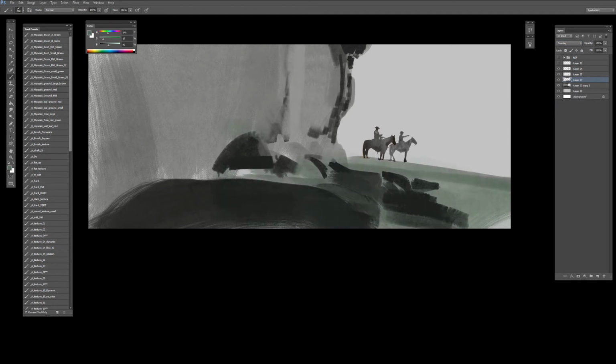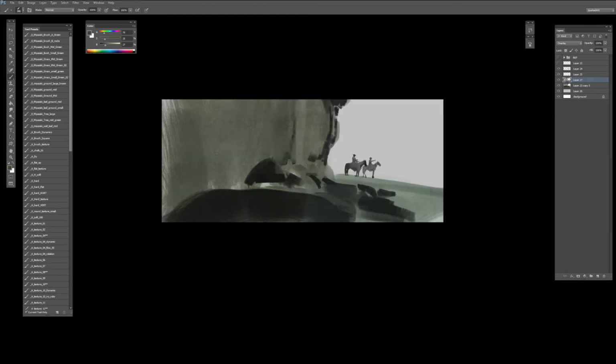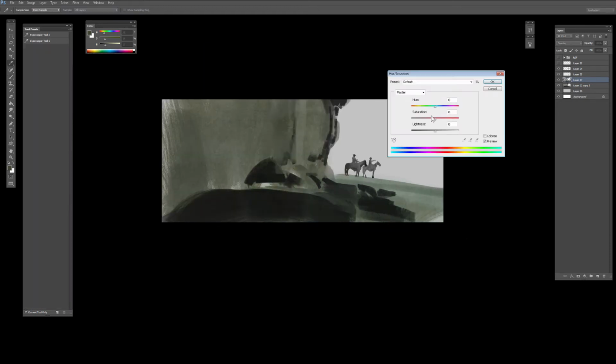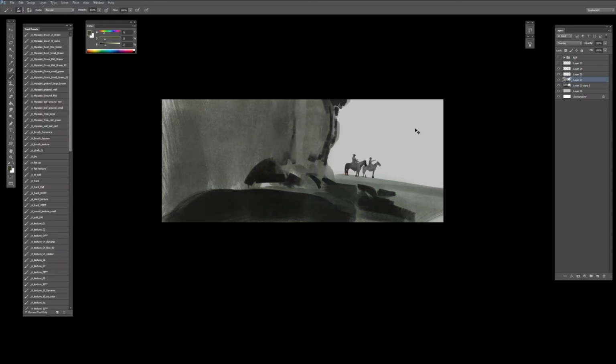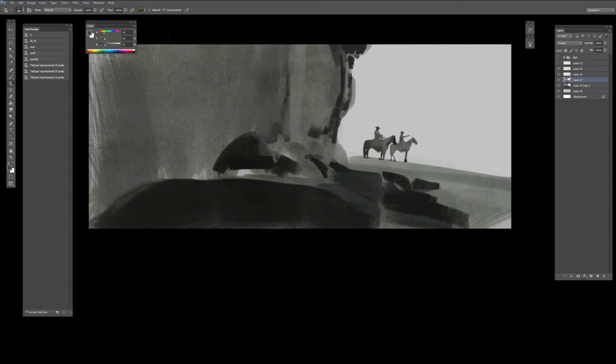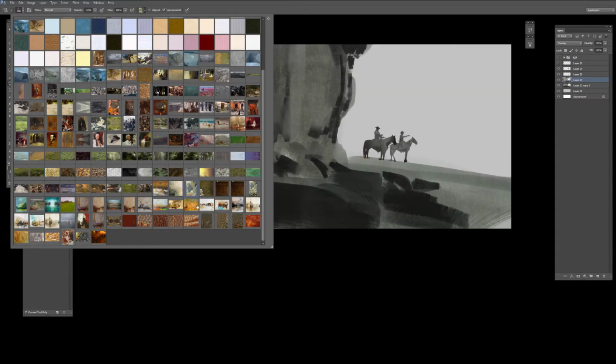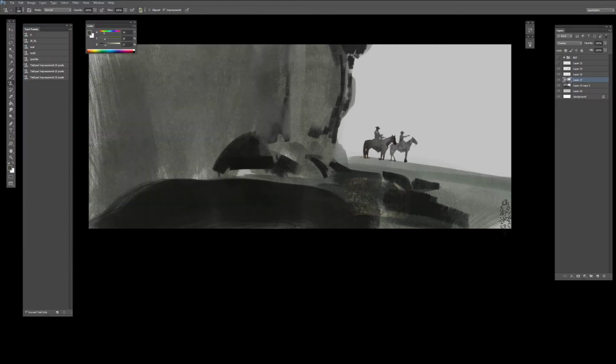I'm going to go ahead and start colorizing a lot of this stuff just based on some color palettes that I think might work. This is just more of a wash. I'm just thinking about some basic tones. Nothing that's going to be really finalized, but just thinking about what could be nice for the ground.